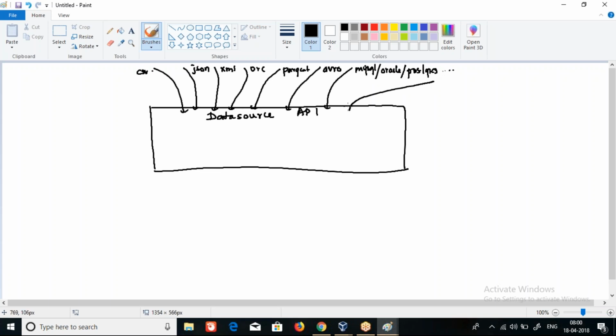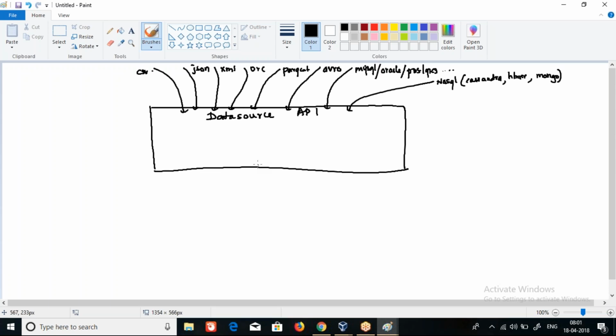Similarly, it can read NoSQL, NoSQL like Cassandra, HBase, Mongo, and so on. So it can read any structured data or any semi-structured data. So Data source API, that's what I said. Data source API is a single universal API for reading any kind of data, any structured or semi-structured data.